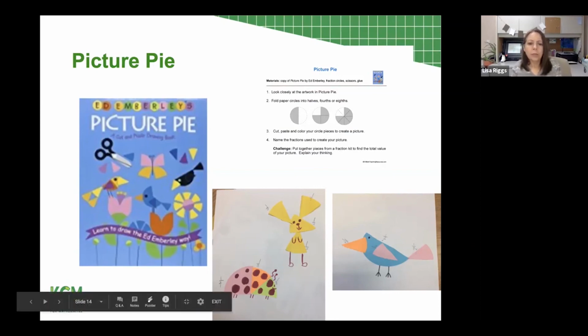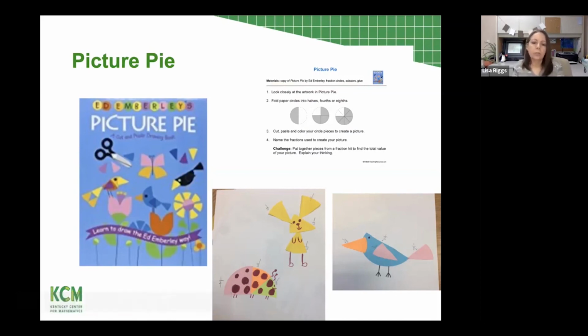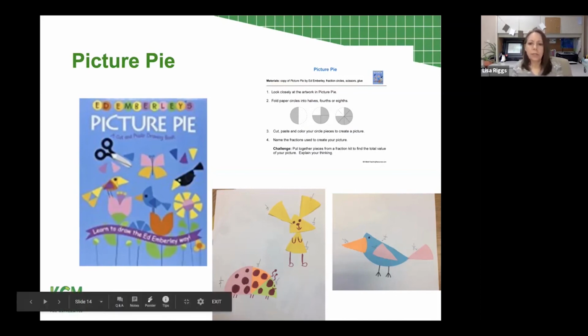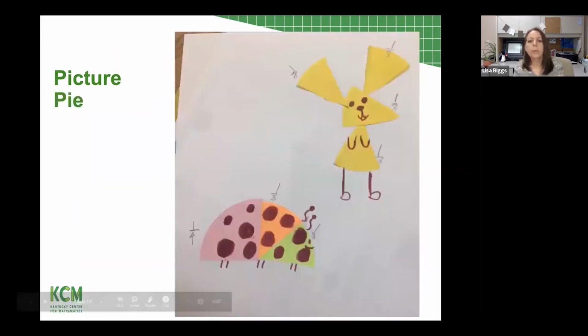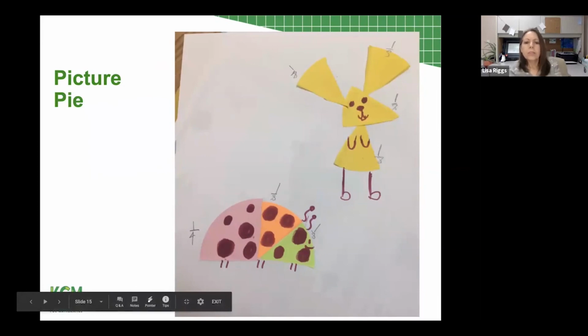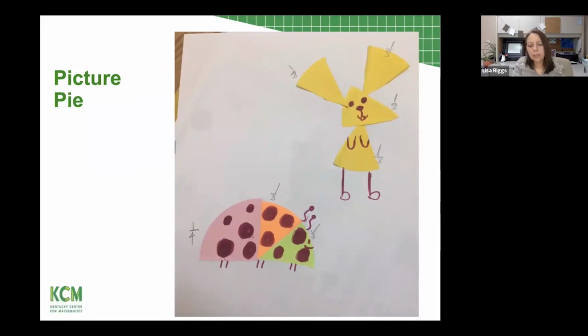But as you read, the students use fractional parts of a circle to build different pictures. And then from there, you can use that context to do lots of different things with fractions. I actually took some pictures while I was in that classroom, and I have a couple of those up on the screen, which we're going to take a closer look at, some student work.